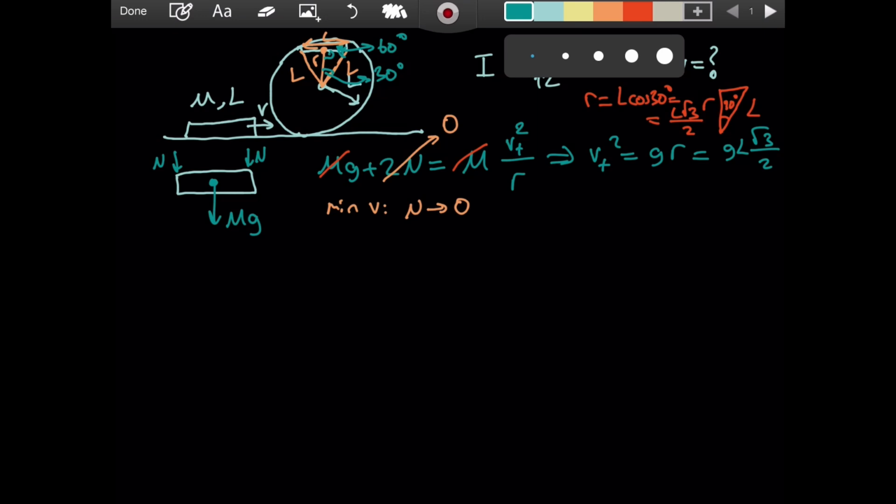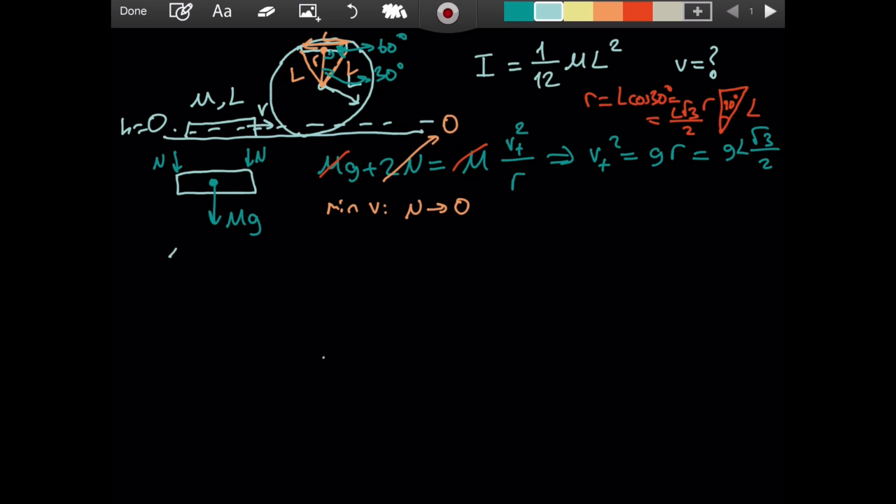We said that the energy will be conserved. Let's say that the zero height is this point, just through the center of mass, and since the height of the rod is small, the center of mass level is basically the level of the surface. Okay, the top of the rod is barely above the surface. So it is 0, which means that the only energy present at the initial moment is the kinetic energy, which is 1 over 2 mv squared.